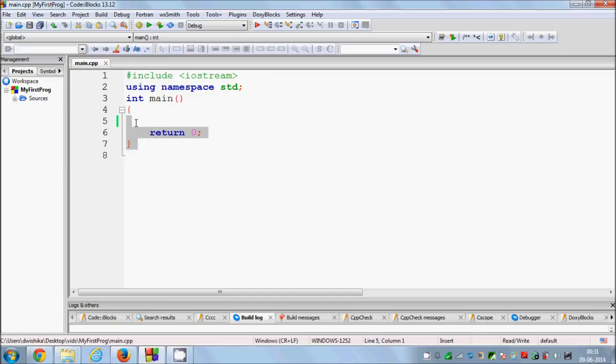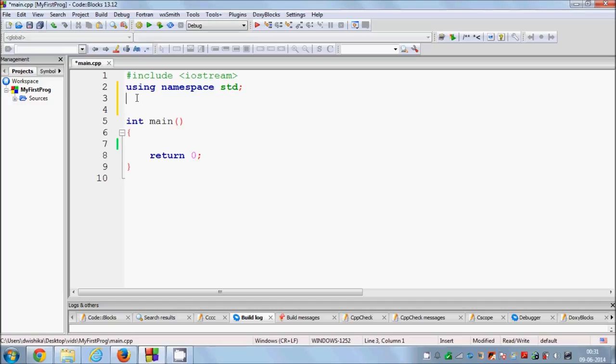I already told you in the first two videos that main is also a function, right? But this is the main function, and we can define user defined functions. What you can do is go just above this main function and give a function definition.